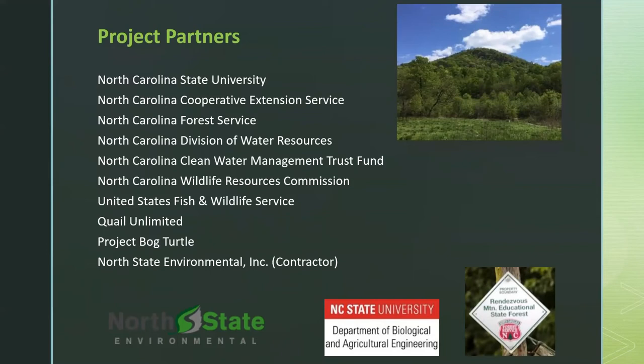It's neat to have a 10-year-old project that you can look at and learn something from. We have the project partners, and I know that this list of project partners is not exhaustive. North State had given a lot of time on this project that I don't think they were ever adequately compensated for. And Daryl and Brandon Spall were just really passionate about doing an amazing project here. That was a real help too.